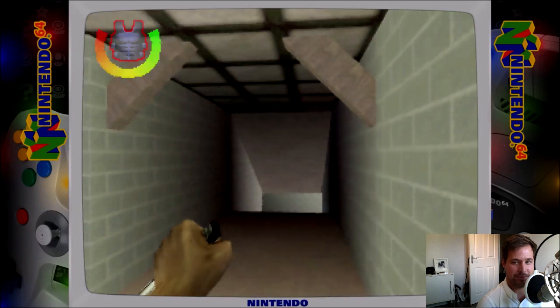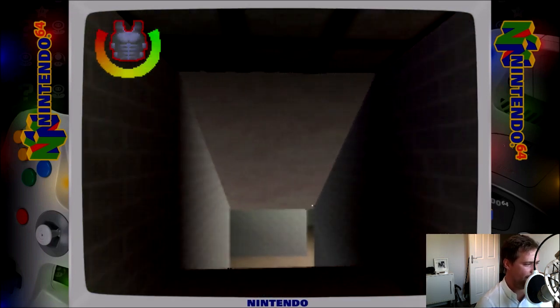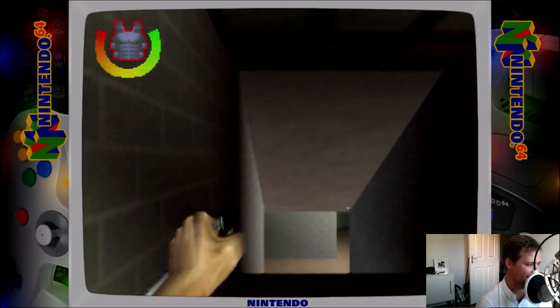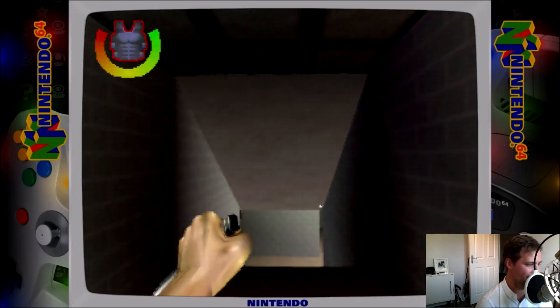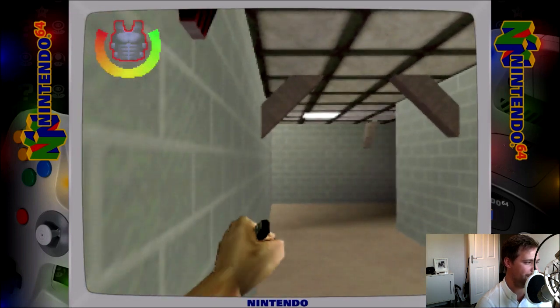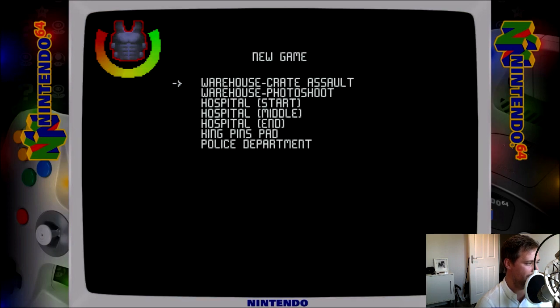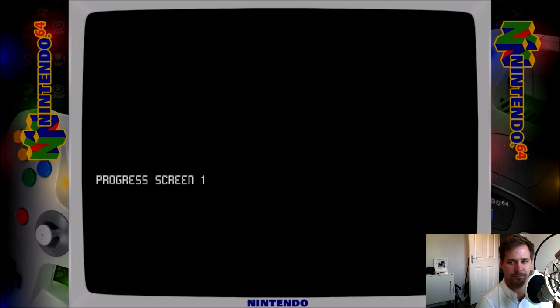Acceptable 76 says, is this a clipping issue? Yeah, if I keep fiddling around with the strafe buttons and the directional pad, I can sometimes get through, but I think we've seen everything in this particular level that we're going to be able to. So let's try the final level, which is the police department. We'll see what's in this level.